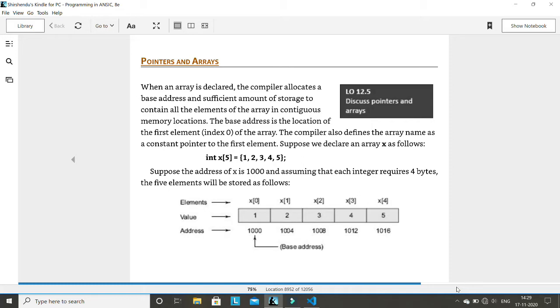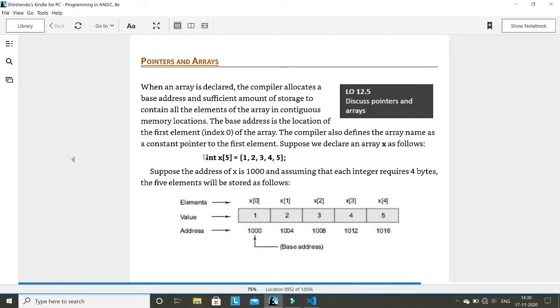Okay, so let us start with pointers and arrays. In this chapter on pointers and arrays, this is how an array is declared as well as initialized. You know this syntax. When we declare an array like this, as I mentioned many times in my previous lecture, when we just mention x, then x is the base address of this array.